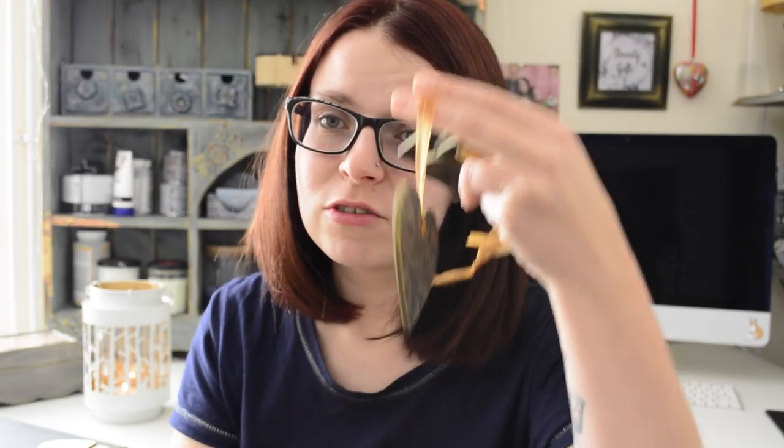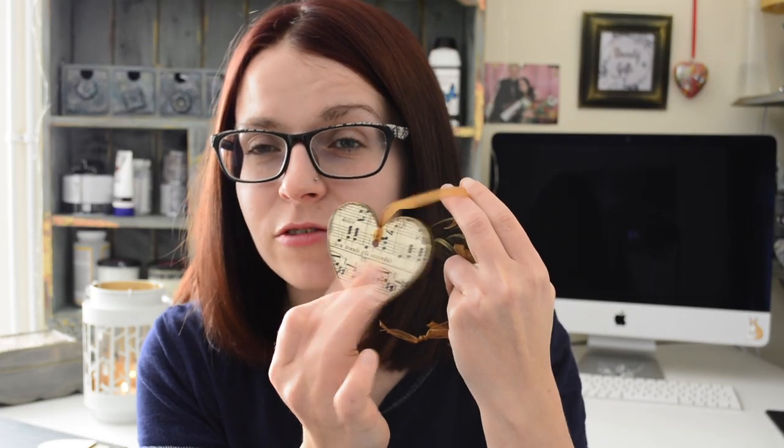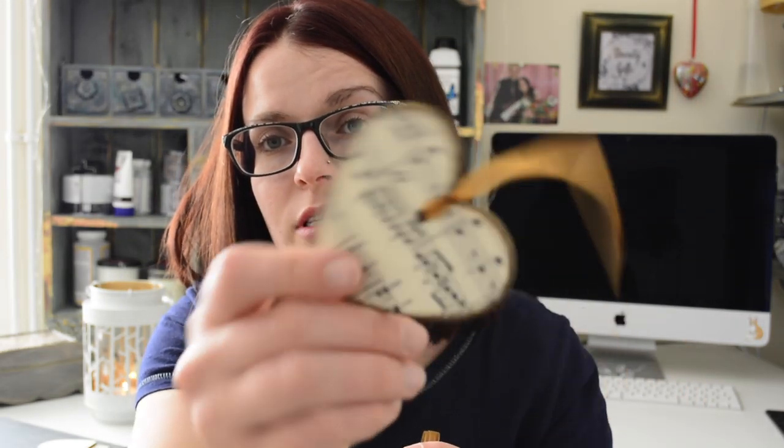Previously I've done these little hearts two-sided, and actually the original plan for these ones was to make them two-sided as well, but then I changed my mind since I've done quite a few of them and just wanted to show a slightly different technique. I've done them two-sided with Pentart fine line crackle varnish sealed with spray solvent varnish, and also two-sided without crackle varnish sealed with gloss — so this time I decided to seal them with matte.